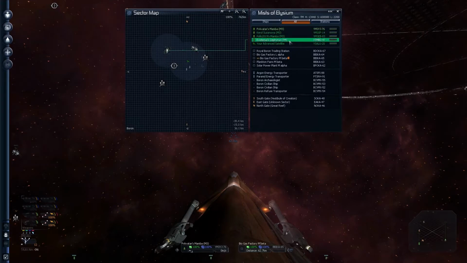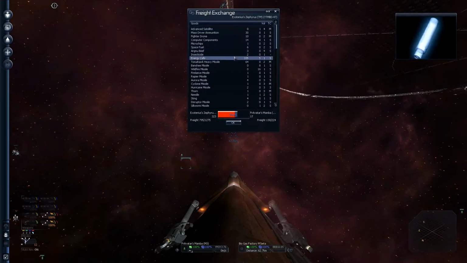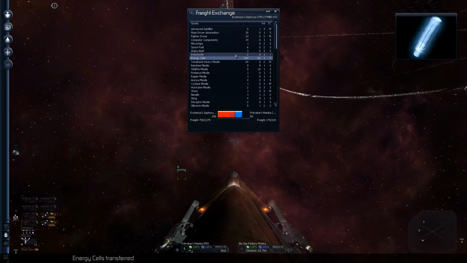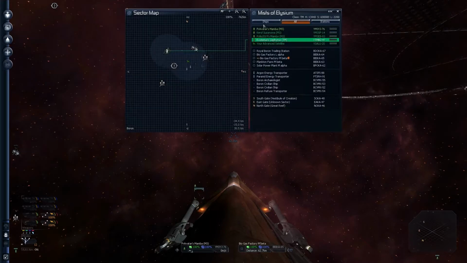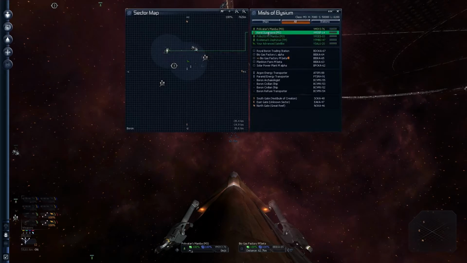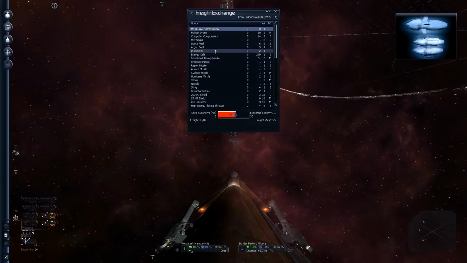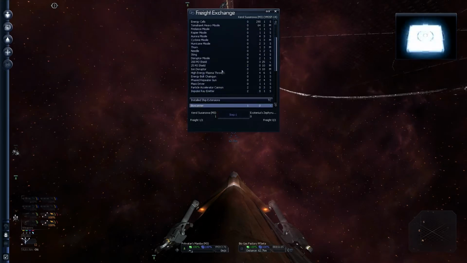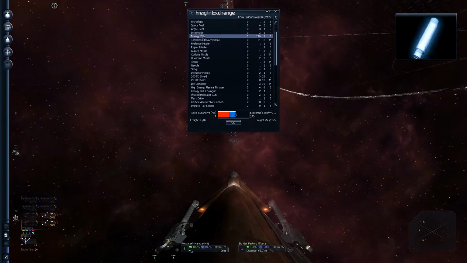I need fuel. Energy cells. And actually, I need you to take the ships you have with you. Freight. Landed ships. The Eclipse and the Jaguar. With you. Away and refuel. So, give this one some fuel as well. Where is it? Energy cells transferred.